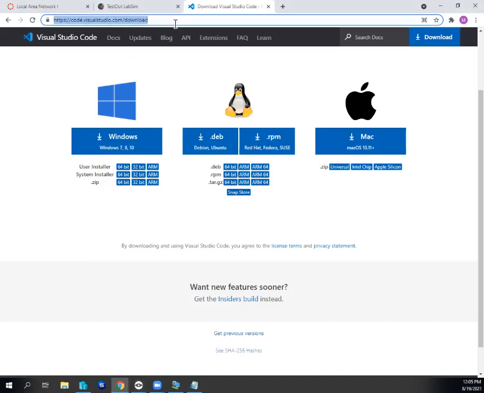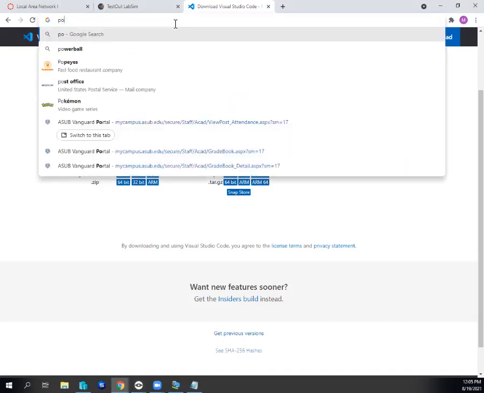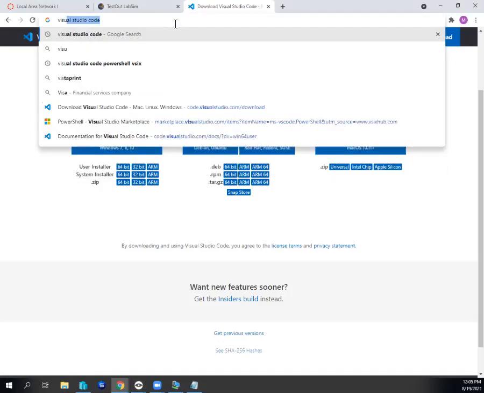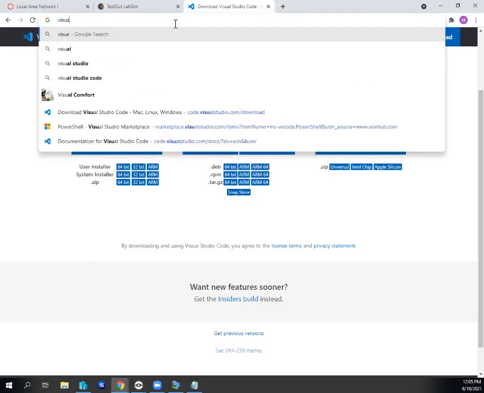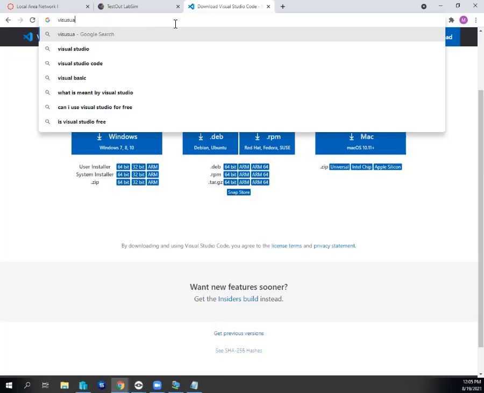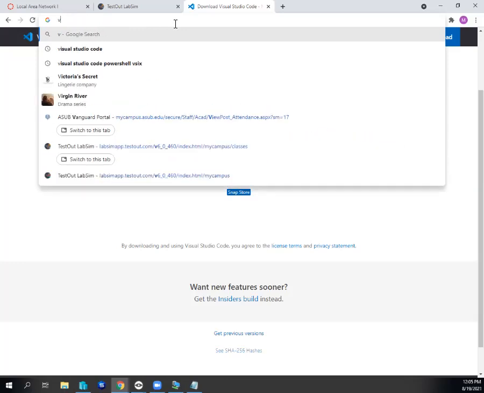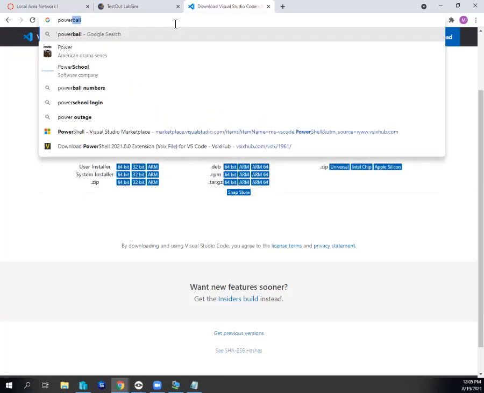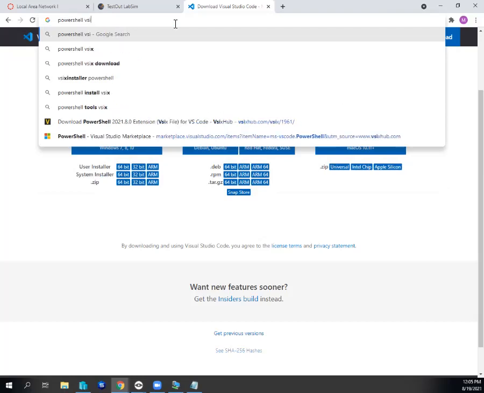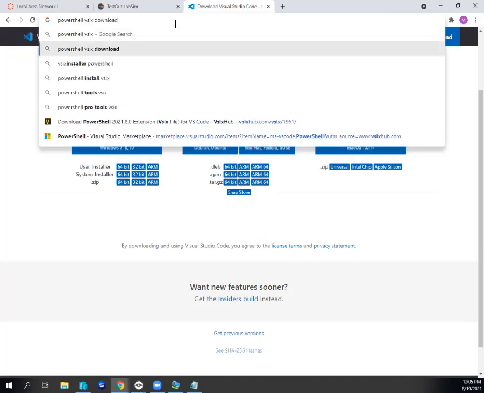We're going to search Google again for, no, let's do a PowerShell V6 download.